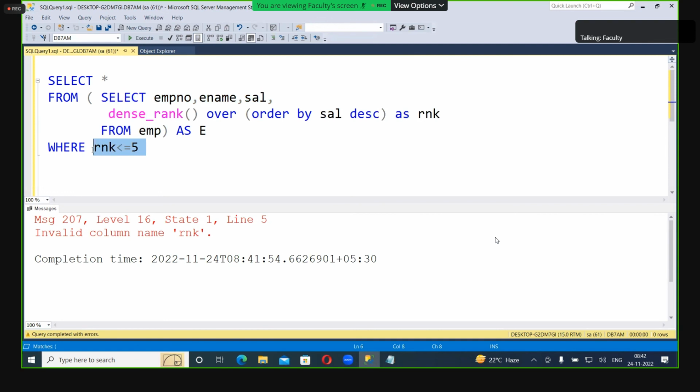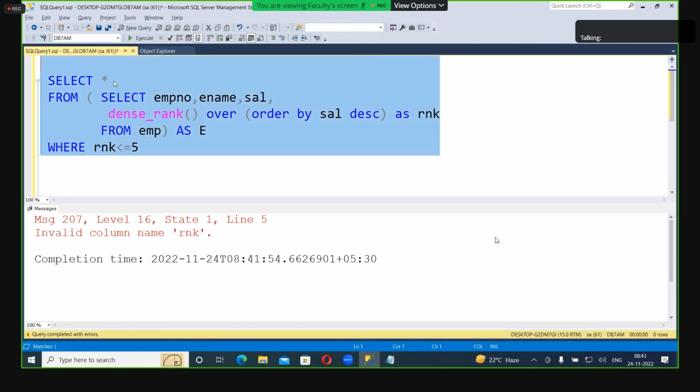Earlier I could not, because an alias cannot be used in the where clause. The problem is the order of execution. Here, the subquery is executed first, then the outer query. So at the time of executing the outer query, does SQL Server know what RNK is? Yes.